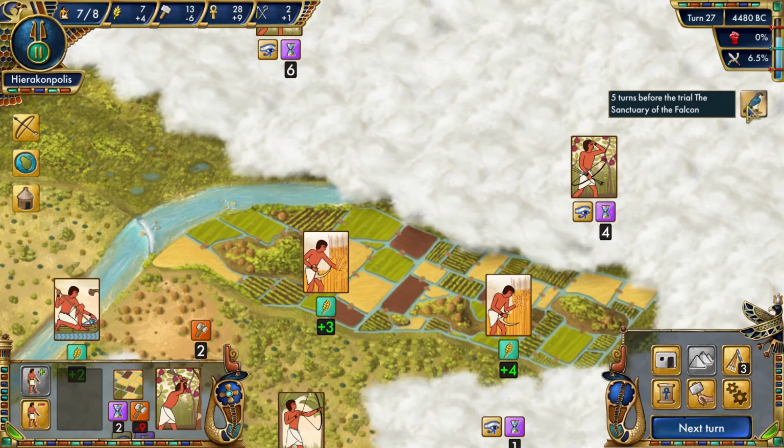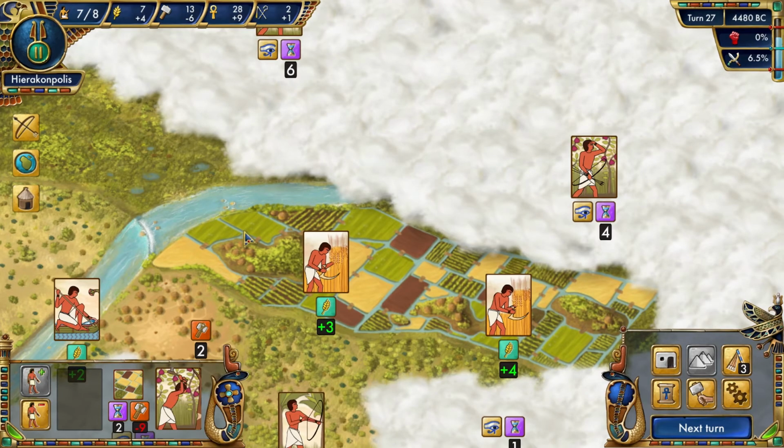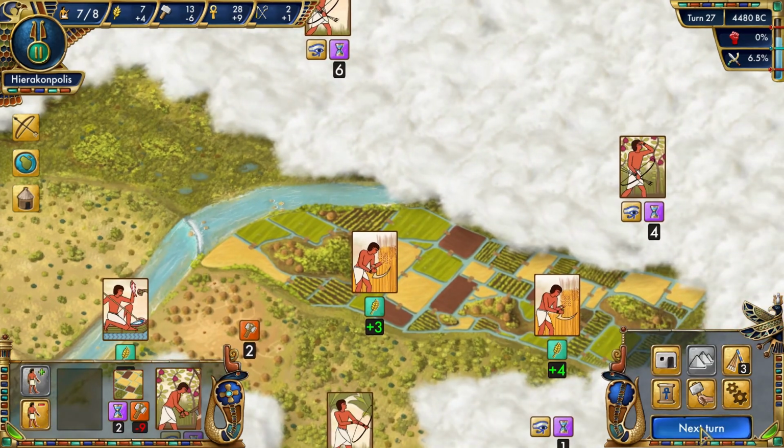There we go, you get the warning. 5 turns before the trial of the Sanctuary Falcon. The game will warn you before every other big trial, but on some of the trials you really need these resources much earlier. It's gonna get interesting.